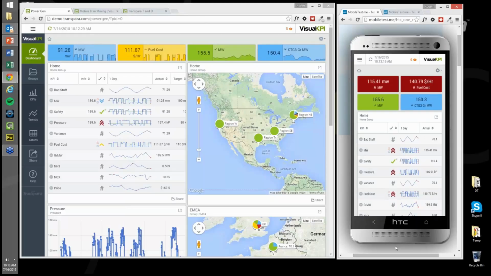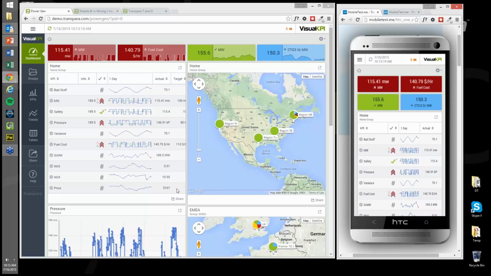Second is that all of our visualizations are really targeted at mobile first. So you'll see some things that are a little different than you might be used to, like big pie charts or speedometers, and I'll explain how we do things a little bit differently that makes it a little better on both small and large devices.